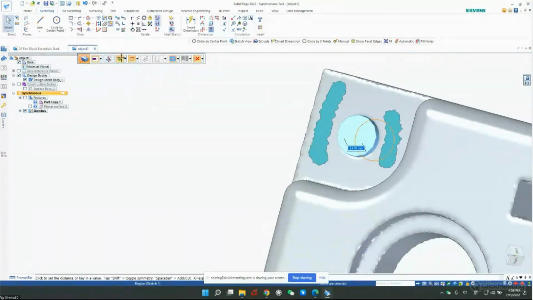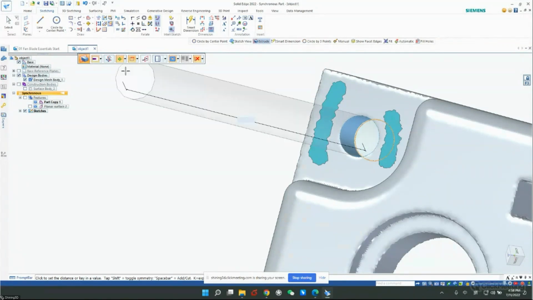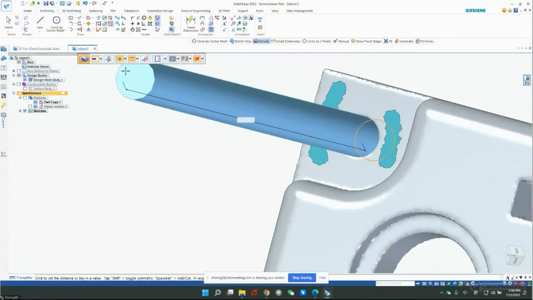And here on the toolbar, since we want to cut material, you can select cut. Or you can hit the space bar to shift from cutting material to adding material, or the other way.